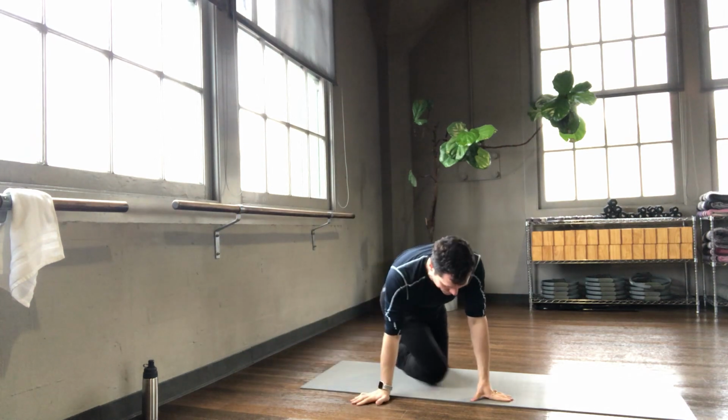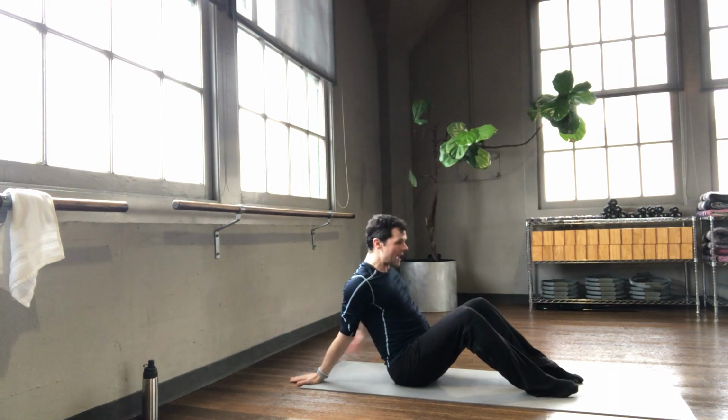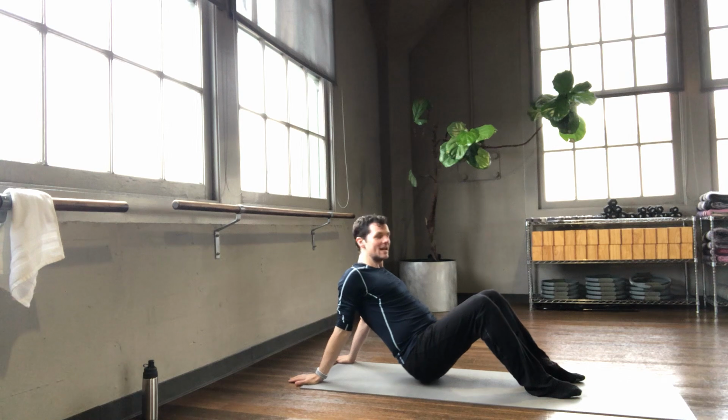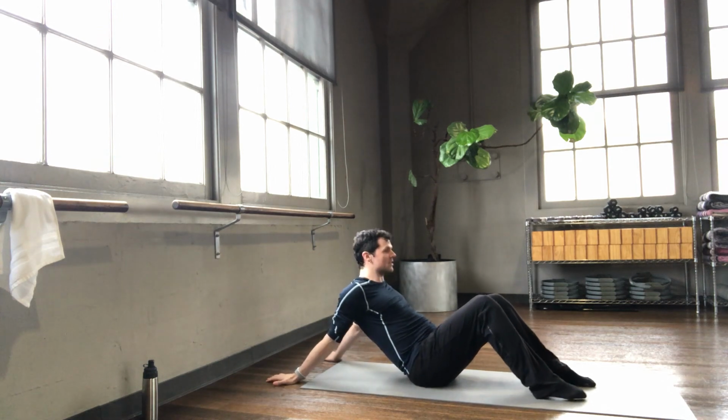Another way to get that is seated. Hands forward or hands back, depending on how your hand flexibility is. And you're just kind of sitting back, trying to keep your hands as narrow as possible. They're going to want to slide away from each other, and then you bring them forward.